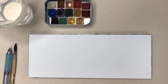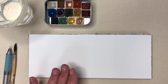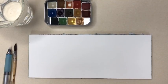Hello and welcome to Watercolor Wednesday, and today we are going to paint a goldfish with a beautiful watery background. I think it's a great project because it achieves two things. One of them is we get to use beautiful colors on this beautiful paper, and the other thing is that it really teaches us how to surround an object with a background if that's something we wish to do.